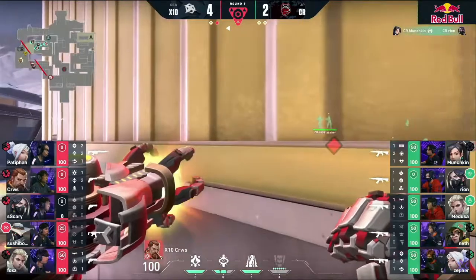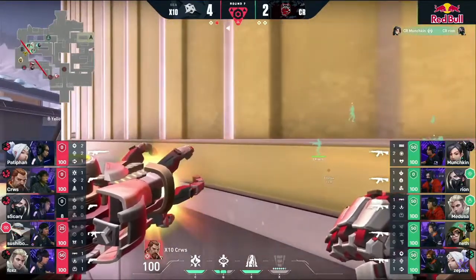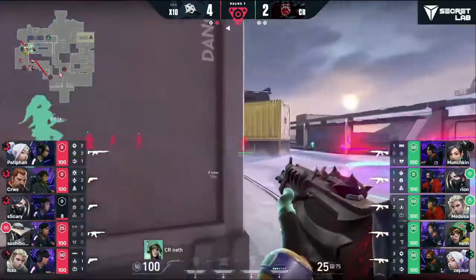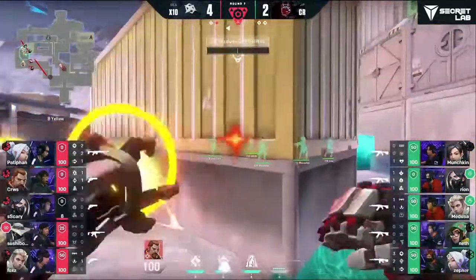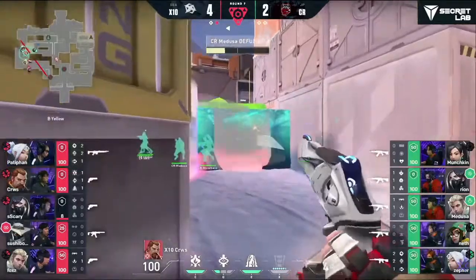And I like this. Cruz just waiting to pop this flash as they come on through that Viper wall, or as it fades down. This is really good. They're probably going to pop it up and peek on through with a flash in hand, but the wall is in play.